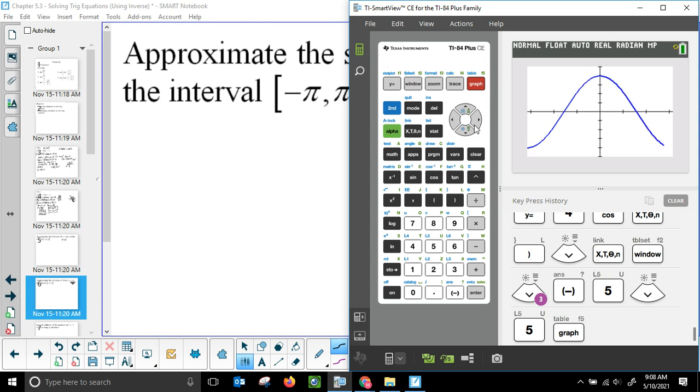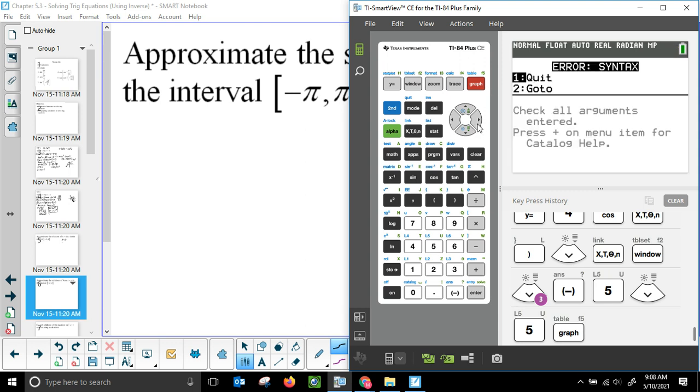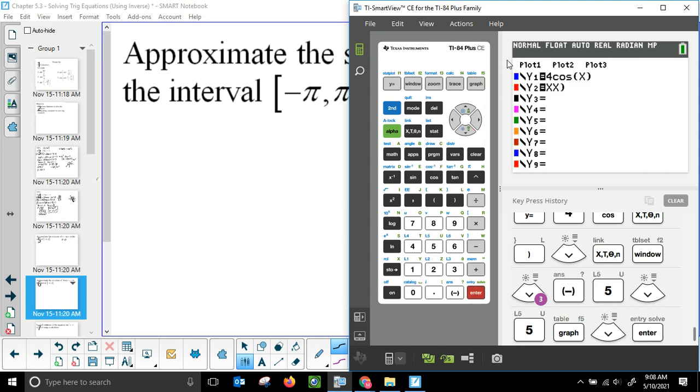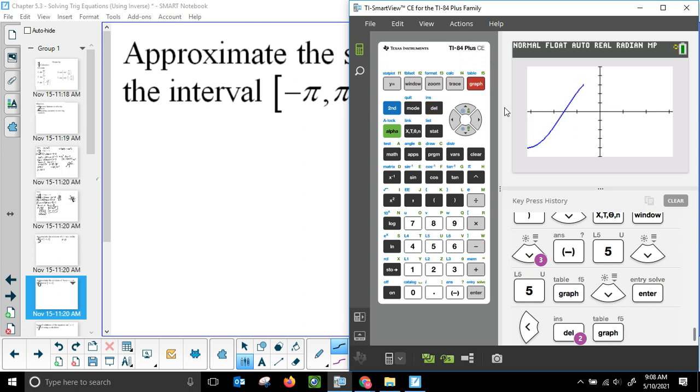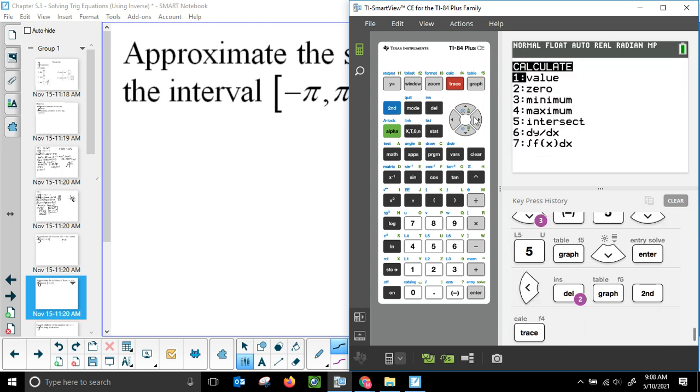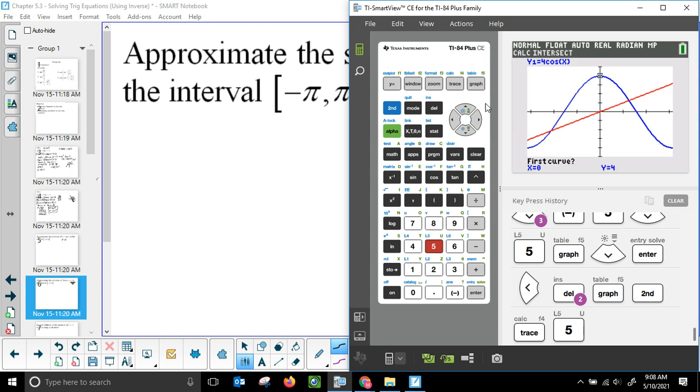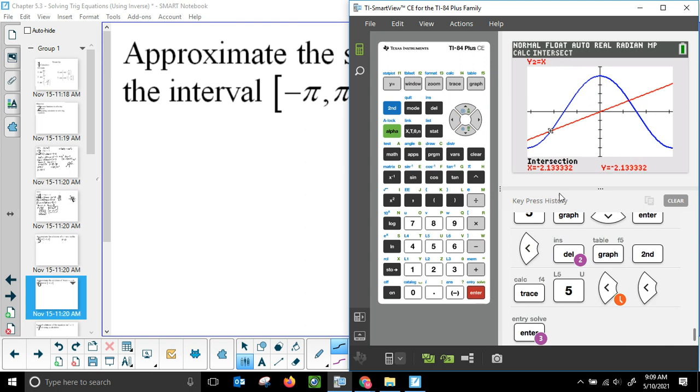All right, so now when I graph, whoa, what is going on here? What'd I do? Oh, 2 x's. That's interesting. All right, so we obviously have 2 points of intersection here, so we're going to have 2 solutions, so we need to find them both. All right, so we come to intersect. I always go from left to right, so come down here, enter, enter, enter. All right.